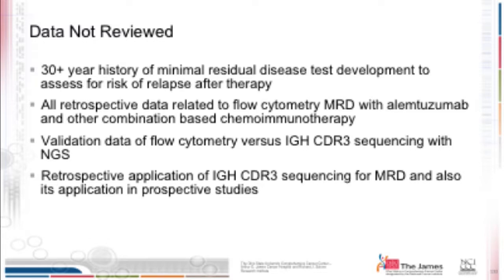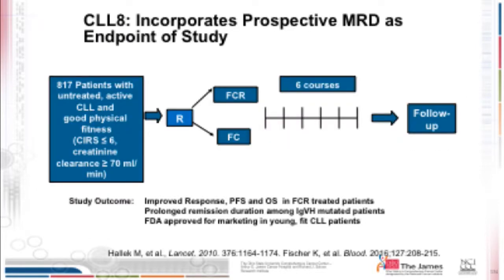Unlike multiple myeloma, we don't have a big meta-analysis, but we have large phase 3 studies, and I'm going to show a couple of them. They've not been combined except for a recent analysis that came out 2 weeks ago that I'll show. But the first analysis is from the CLL8, the most impactful study in CLL that showed that we could prolong survival of FC versus FCR. It showed improved survival, progression-free survival, and complete response. And this led to the FDA approval of FCR in fit CLL patients.